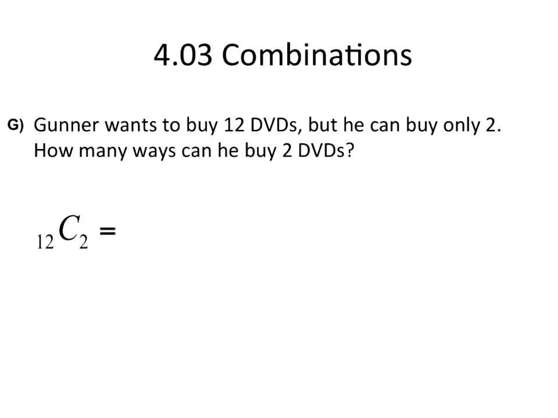Okay, let's try this one. So Gunnar wants to buy 12 DVDs, but he can only buy 2. Because you know sometimes you go to the store and you would love to have this whole selection, but your money limits you to how many you can buy, right? So how many options do you guys have? Do we care about the order you're buying DVDs in? We don't care. We just want to know how many options we have. So this becomes a combination formula. So take a quick minute, try this one on your own, and then I will come up and put the steps up there.